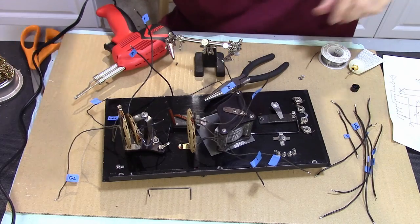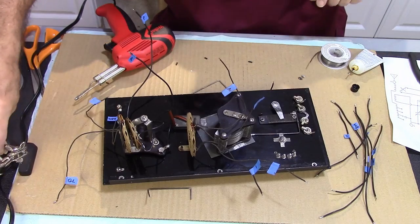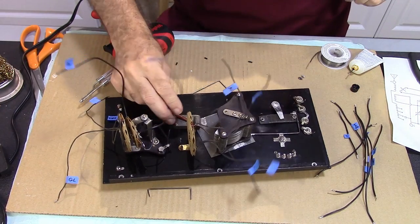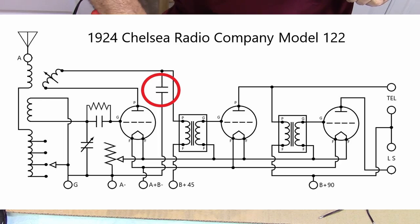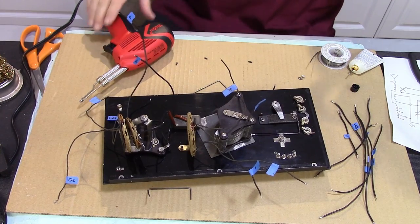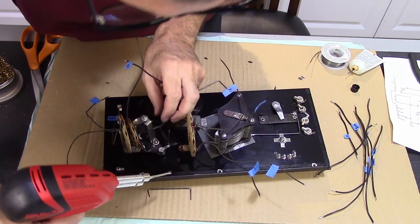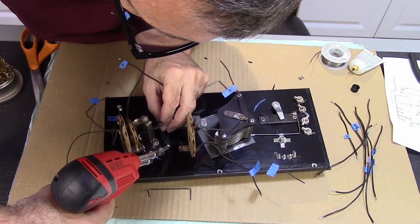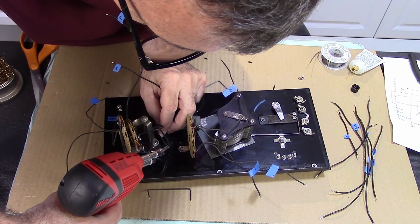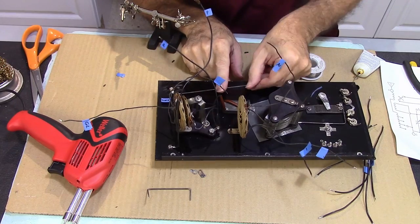Okay, so I've got a couple of connections I need to make on here. One of them is this capacitor here needs to be hooked right there. I'll go ahead and take care of that real quick. I'll go ahead and hook this up. Needs to go to ground.